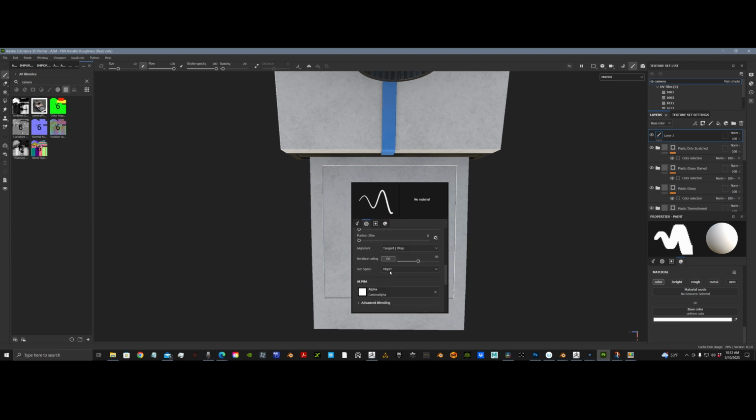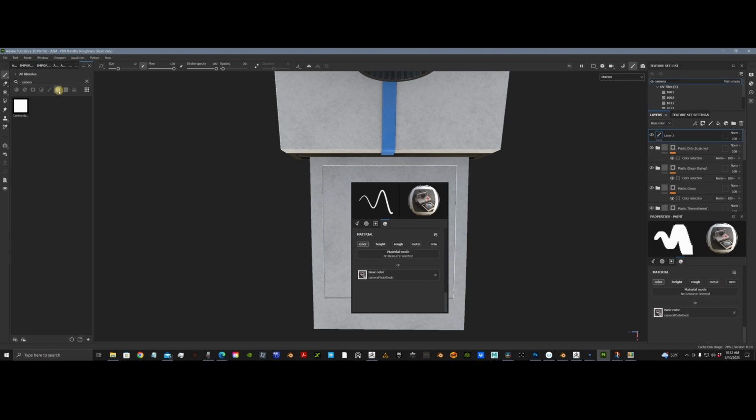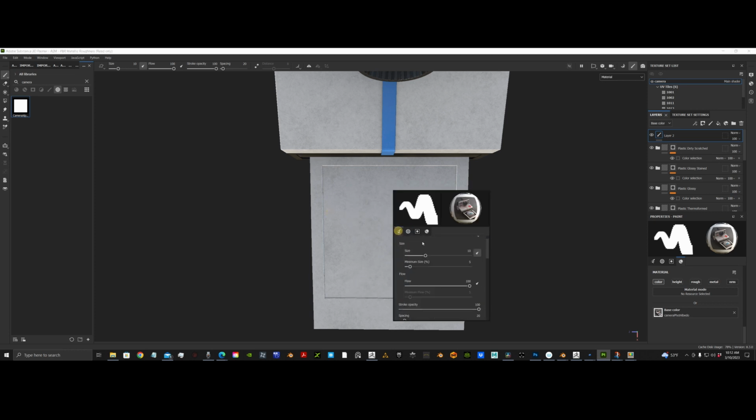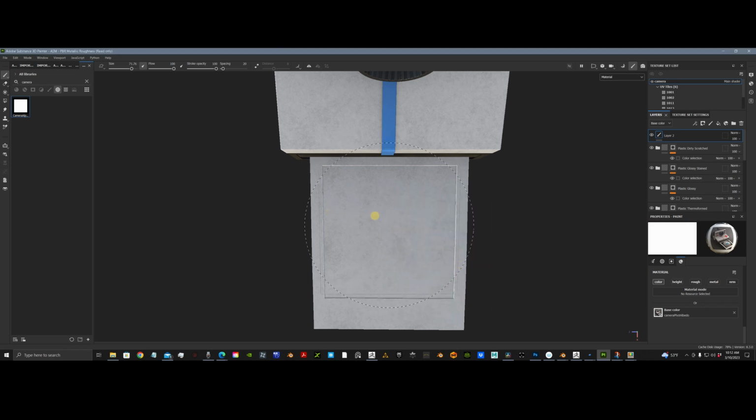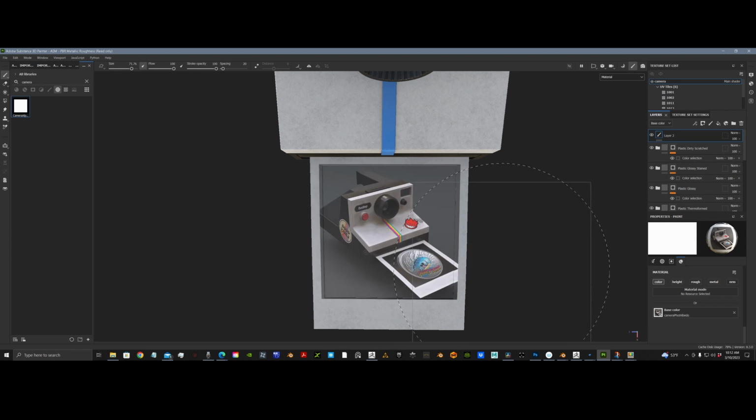So now I am in the texture mode of this little window here, and I'm going to drop my base color as the photo into the base color. Now I need to add the alpha. Here's a little space for alpha. If you scroll up, drop your alpha in there, and let's resize the brush. See how that looks. Now that's pretty good. And I'm just going to, boom, there we go.